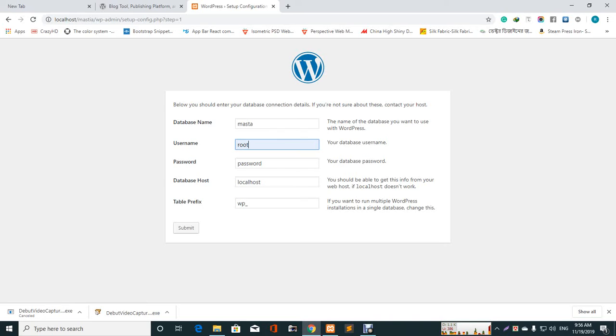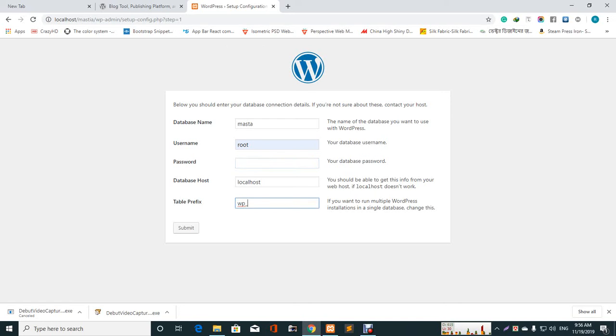So it depends on you, but if you want to use localhost, you have to give the root username, and the localhost password will be blank. You don't need to give any password. And the database host is simply localhost.